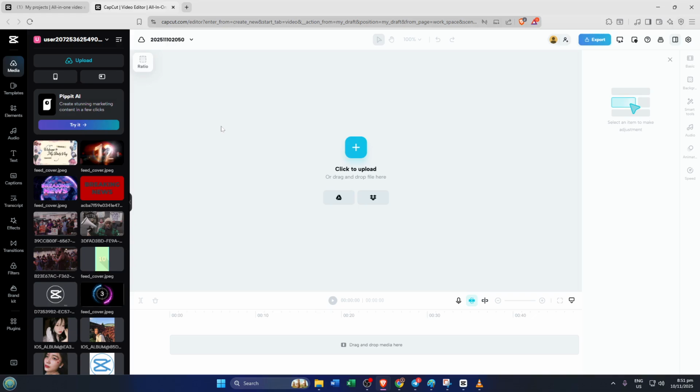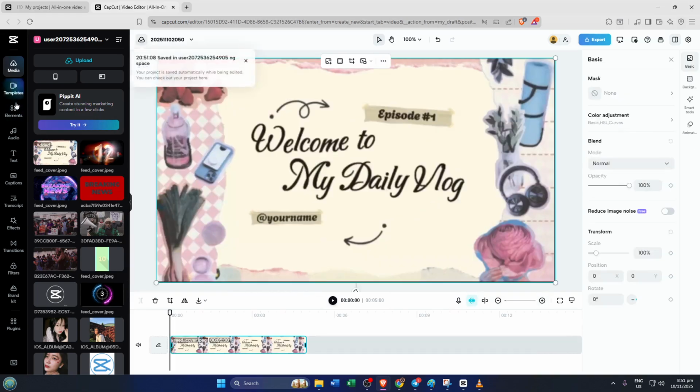The next step is selecting a blank canvas. CapCut will ask if you want to start from scratch or use a template. For an audio spectrum, you want full control over the design, so choose blank canvas. This will give you a plain workspace with nothing on it yet. Think of it like a painter starting with a fresh whiteboard. You get to add every detail just the way you want.